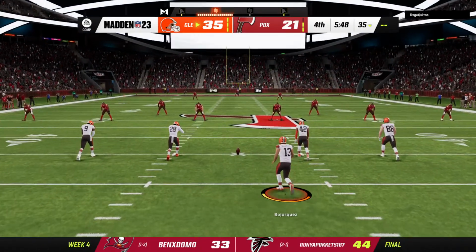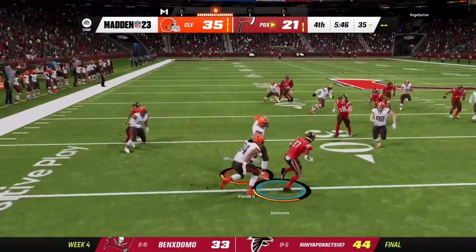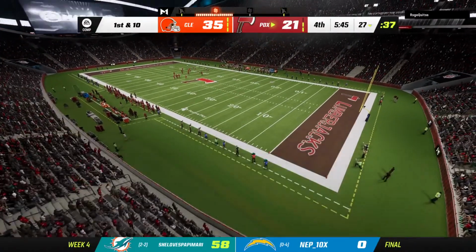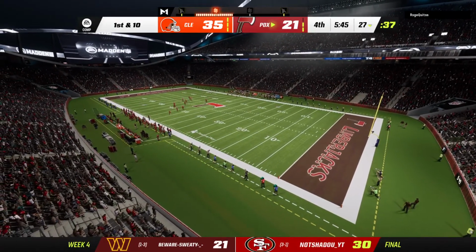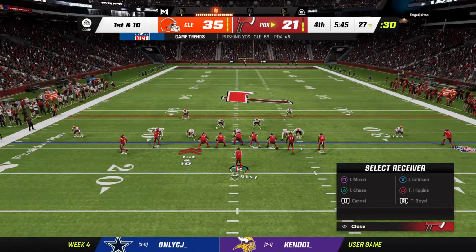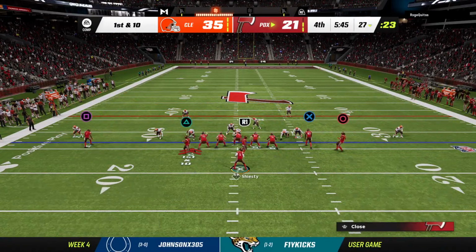So they throw the pick 6. They'll get another shot at it now as this one's in the air. A short kick taken at the 18, and out a little across the 25 to the 27. The offense now at the line, ready for their next drive. We'll see if they can band back together after the pick 6. It hurt badly, but still within striking distance. A 2-score game with a good chunk of time on the clock.